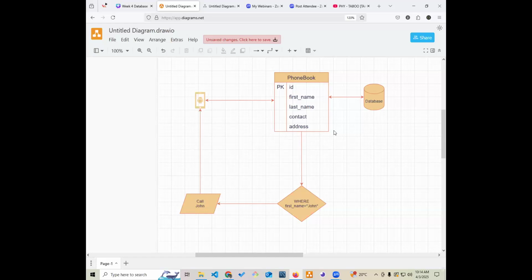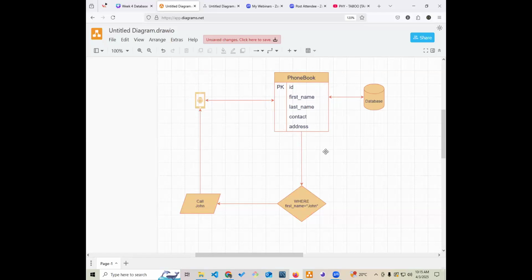Maybe you just want to catch up with them, find out how they've been. You haven't maybe talked with them since the year began, right? So you look for John in your phone book. Where is your phone book? In your phone, right? Now, you try to locate John. So once you get John, what are you going to do? You call John, right? So this data, we all assume that the phone book is arranged alphabetically, such that when you try to search for John, you easily get John.